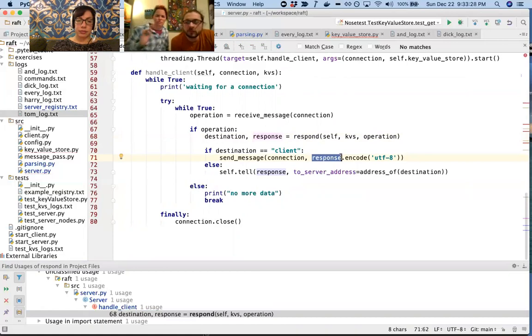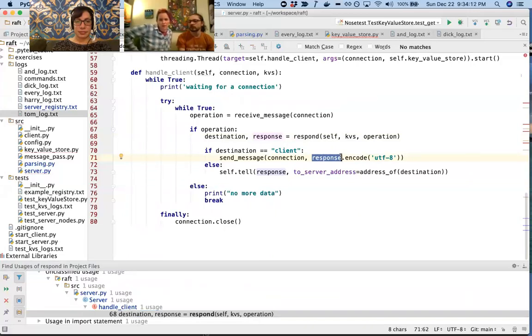My belief here is that the exception from the response not being set is blowing this up before it's able to send. Entertainingly, it's when you don't have a response to send to the client that it's blowing up, because now we're putting something in there. So we either want to send the message to the client, or we do this self.tell thing. When we were hitting that case before, it was blowing the whole stack.